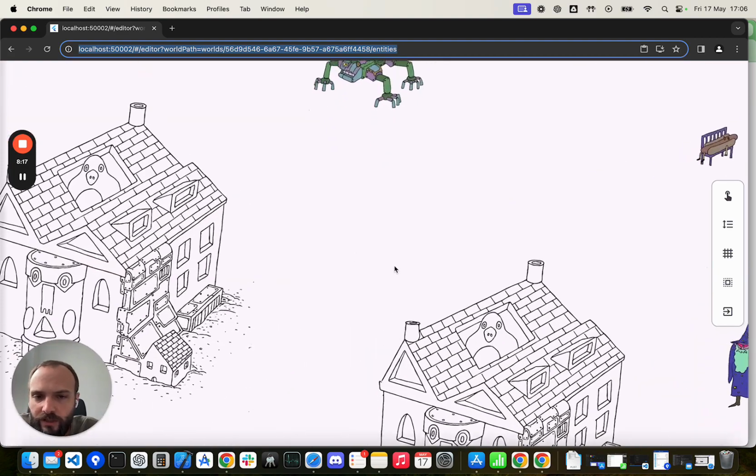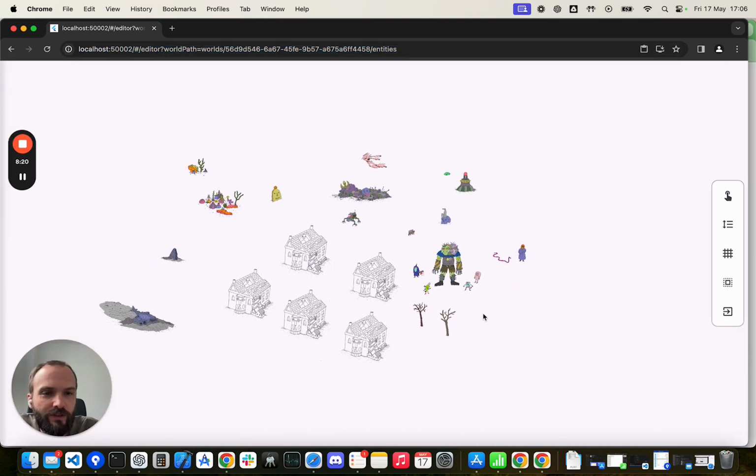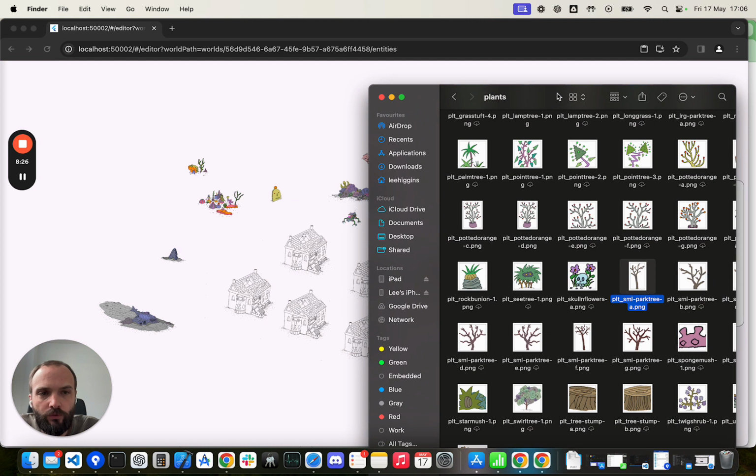So I have a little scene here, and like I said, it's a canvas, and you can drag things into the canvas. We wanted to keep it as minimal as possible, so there's no asset explorer in this UI at the moment. Basically, use the file system.